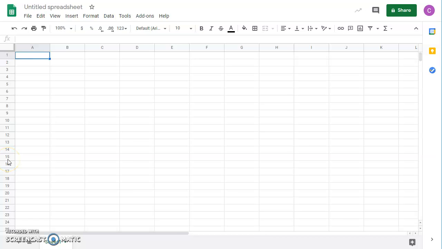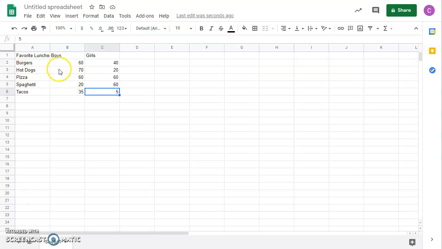Okay, for this activity, we're going to do some more advanced charting options and just make it a little bit fancier. So first of all, we're going to have some data about favorite lunches, both boys and girls. So we're going to go ahead and type that information in here, favorite lunches. Then we've got boys and girls.